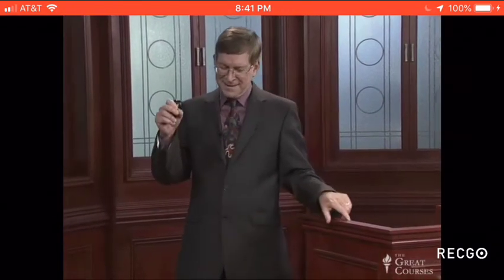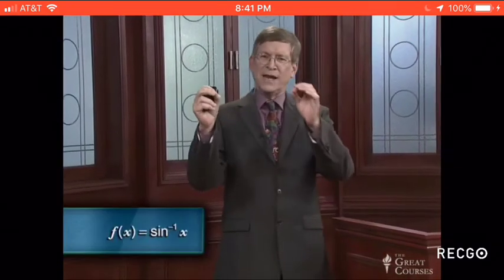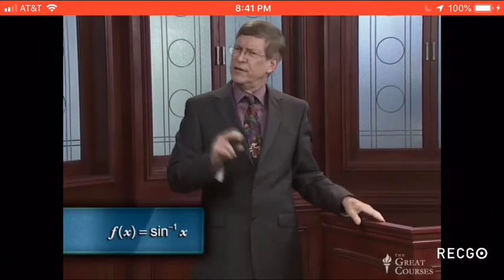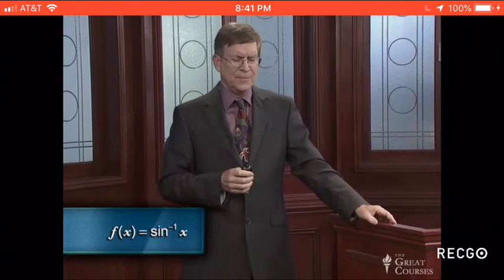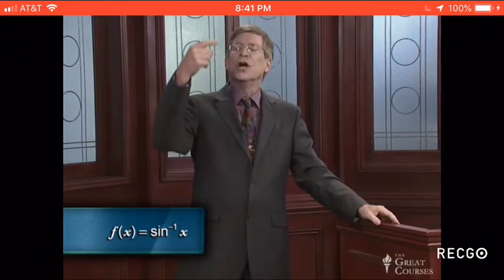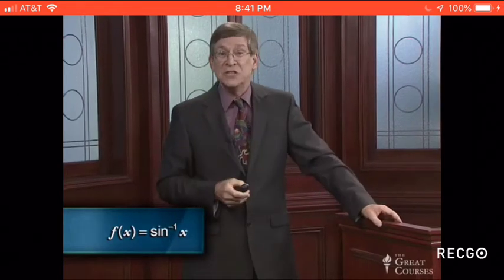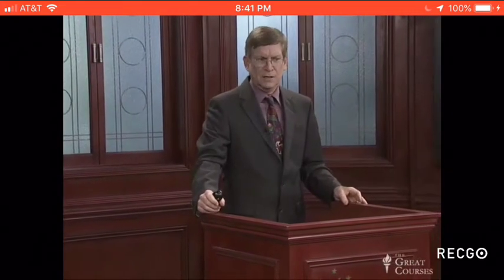Let me make one other comment about the notation. I said that you sometimes write sine with a little -1 of x. That's an unfortunate notation. The reason being, you might think that means 1 over sine x. But 1 over sine x is cosecant, isn't it? It's not the inverse sine. So again, I personally prefer the word arcsine over sine inverse. But again, both are acceptable.